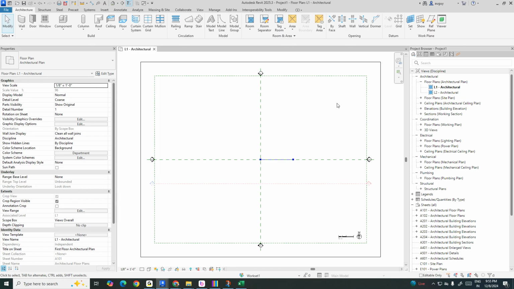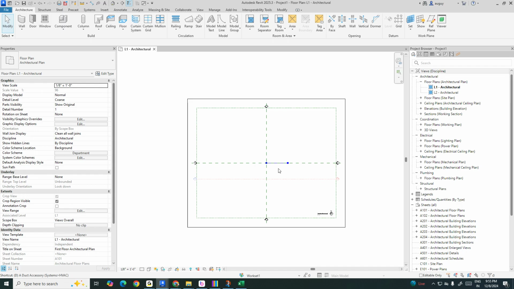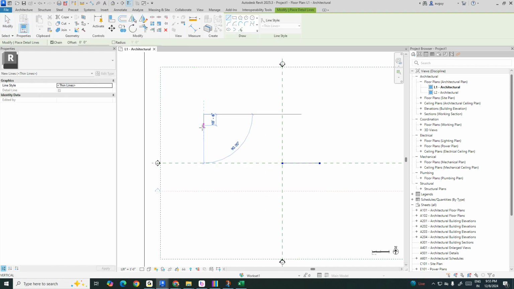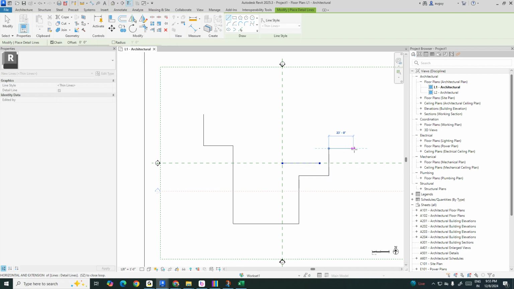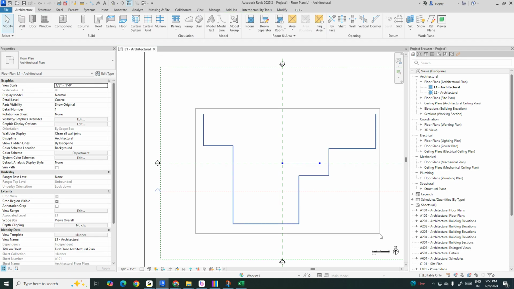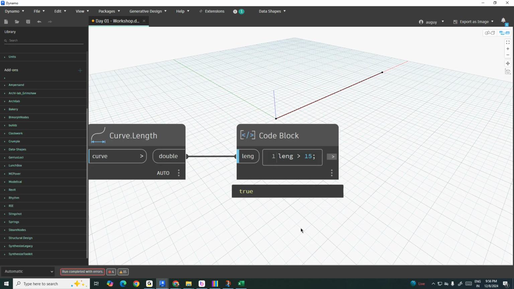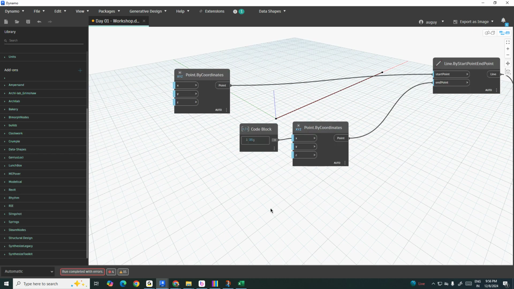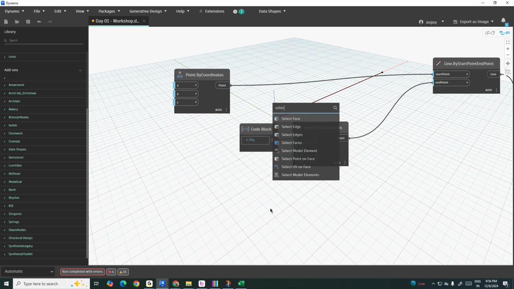For example, I draw simple lines with DL. I've connected some lines here. So I just pick some, select model elements.